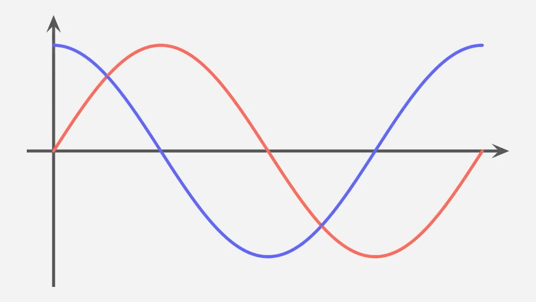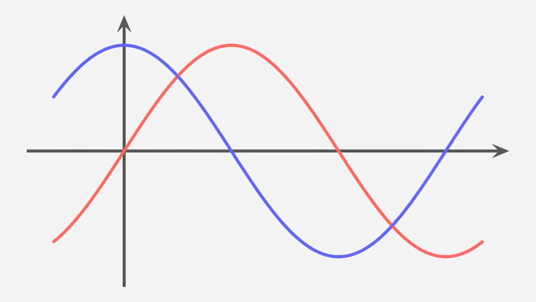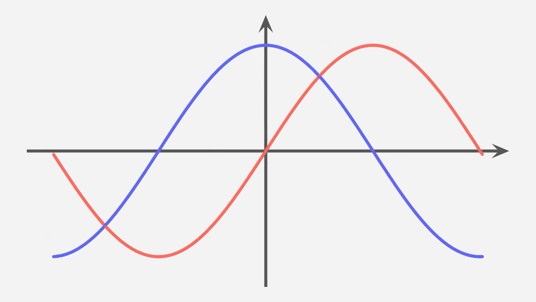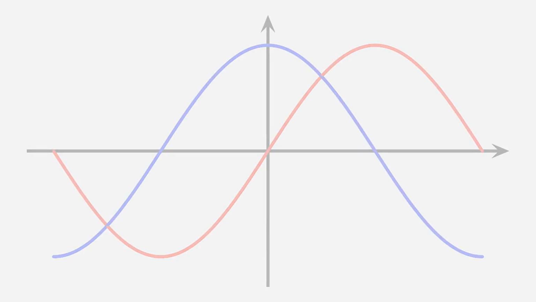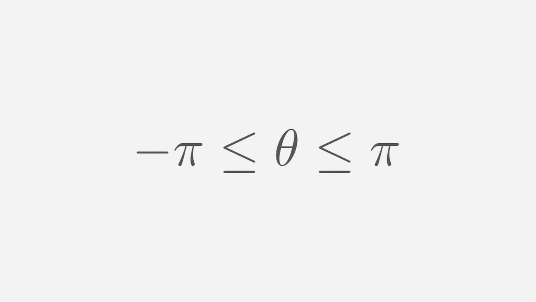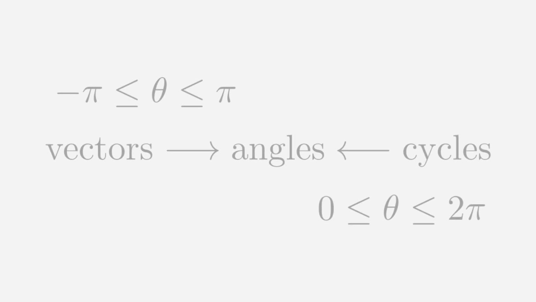Usually, when studying trigonometry, the principal domain of sine and cosine are given as 0 to 2 pi. However, by shifting the perspective from 0 to 2 pi to negative pi to pi, the even and odd identities can be easily remembered. Moreover, by thinking of angles primarily being between negative pi and pi, an idea of rotation based on vectors can be imagined, rather than the standard angles between 0 to 2 pi, which focus on rotations as a cycle.